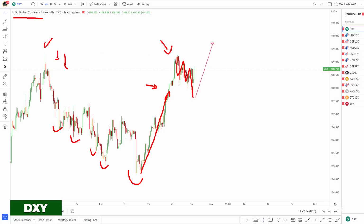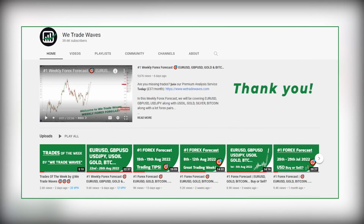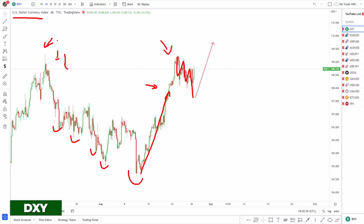This is called a double top formation. Now, usually I don't go into too much detail here, but because most of you are liking and commenting, this time I'll give you even more. So, this is a double top formation. What is this one? This is a common chart pattern, which means a lot of retail traders go for this sell and they think that market will be falling all the way to break this low or even lower. Every time you see market giving you a double top formation, keep in mind above these highs you have liquidity. I'm not criticizing anyone here, guys, I'm just explaining how market usually behaves. Double top formation or double bottom formation works 20 to 30% of the times only.